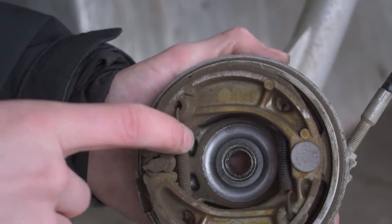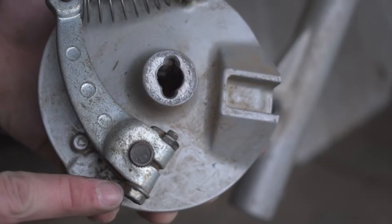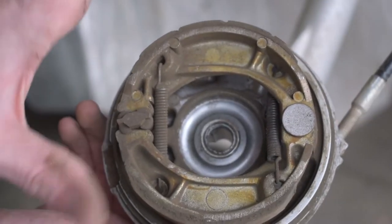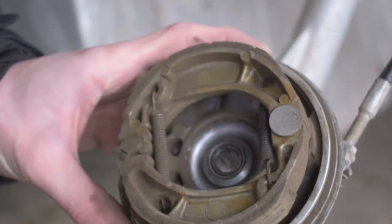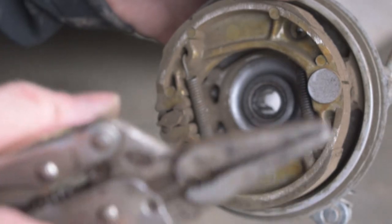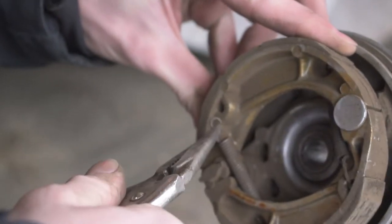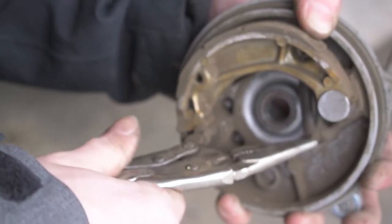To change out the brake pads we're going to pull out these two springs. You can see the adjustment piece here — you take this little bolt out, pull the arm off, and change the positioning on the gear to change how much brake is applied and how much it splits the pads apart. Now with a pair of needle nose pliers we're going to pull these little springs up and out of here. There goes our first spring and second spring.